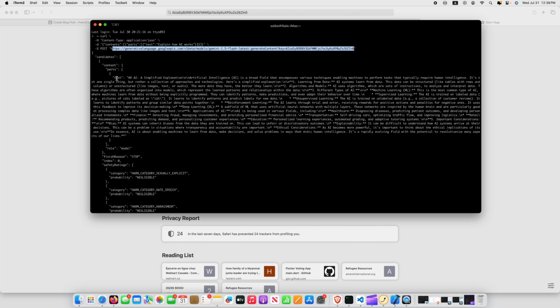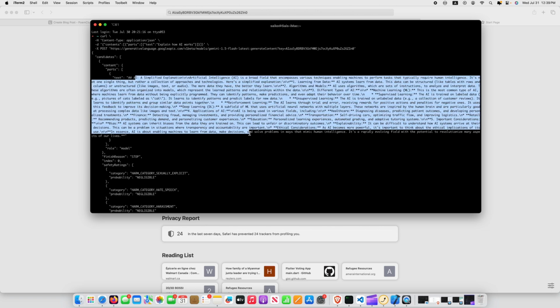By doing that, it will return the data like "AI is simplifying..." So this is pretty much the idea of how you can fetch the generated text response from the Gemini AI or OpenAI or any other artificial intelligence API. You can get it like this. So this is the idea.